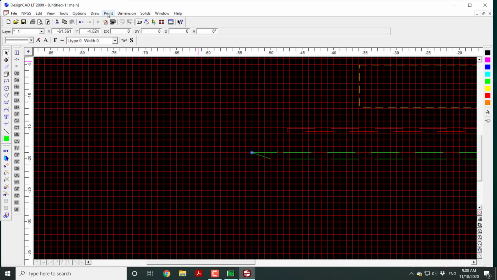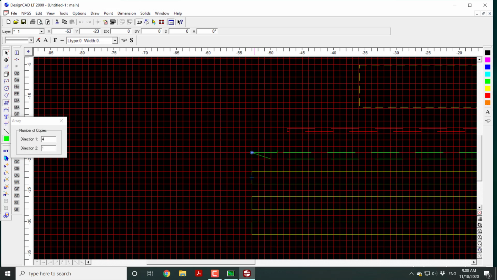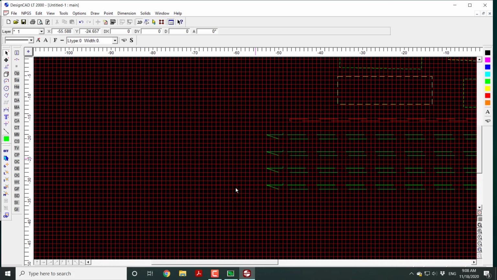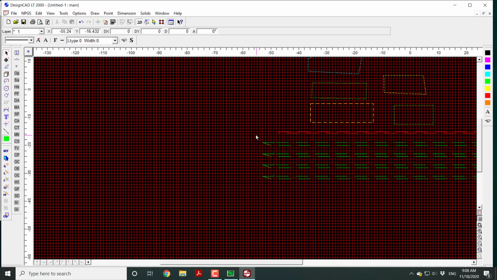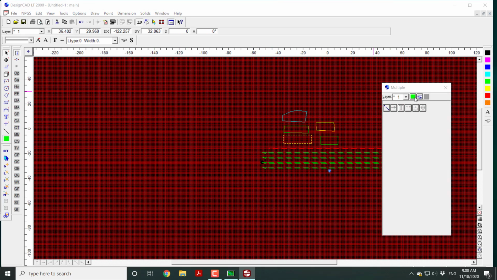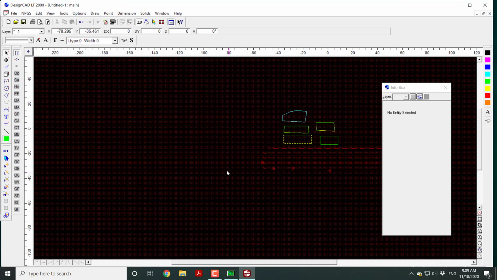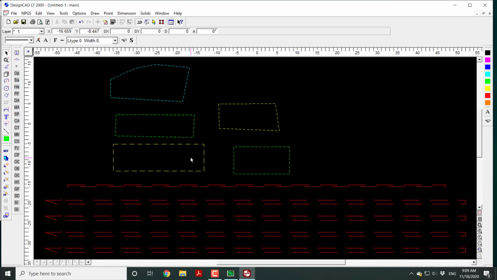Now, if you want to create an array, there are array tools. This is called draw array, and you can use the array tools to create an array. Right now I only create 4. Then we can select them and change them into, let's say, red. All right, so this one is done, so I can press Magna and move everything to the center.